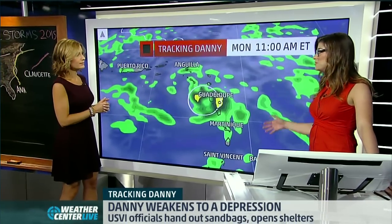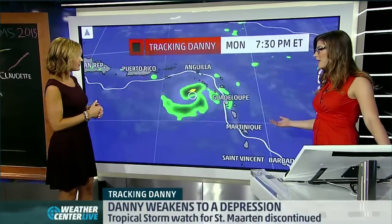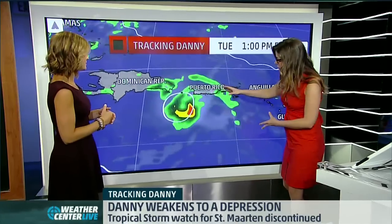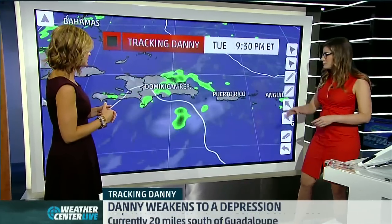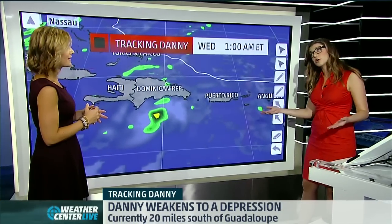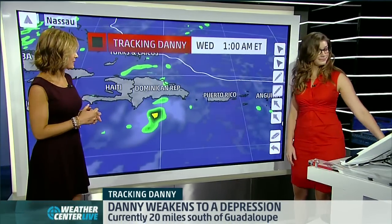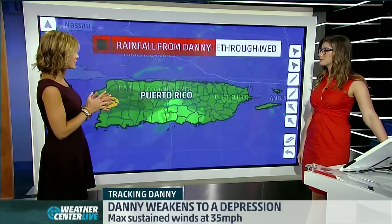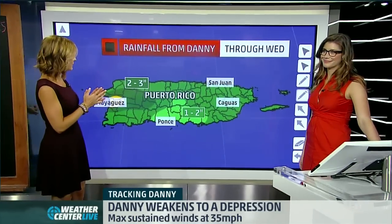But awesome. Best case scenario here. We've got the rain. We've got hardly any wind, and we're not expecting any re-strengthening. We might get a little bit of extra rainfall. If we get that a little farther north on this computer model, we might get extra downpours in Puerto Rico, which would be great. I'll take extra if I'm in a drought for sure. As long as it's not too much to cause flooding, and at this point it doesn't look like it should be significant in terms of the rainfall.